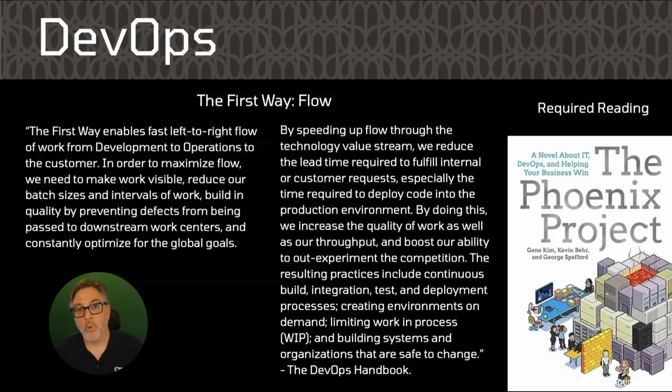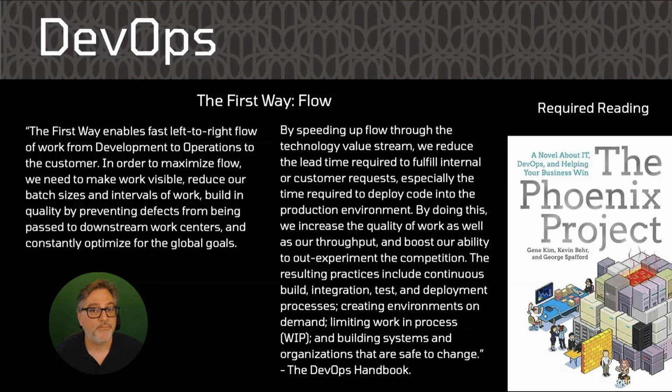The three most important concepts in The Phoenix Project are called the Three Ways. Now, normally I don't read directly from the screen, but I'm going to make an exception in this place because I feel like these three concepts are important enough that they really define what we're talking about in DevOps, and as a result, what we're talking about in DevSecOps. Because again, you can't understand DevSecOps without first understanding DevOps. So the first way is called flow.